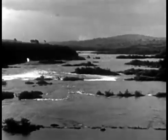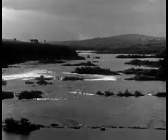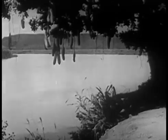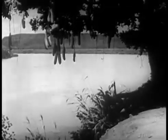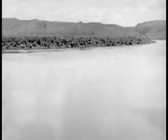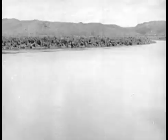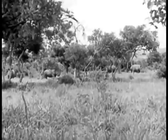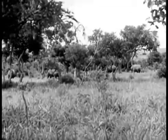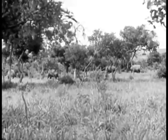50 miles below the falls, the Nile spreads out into a flat, virgin wooded valley. Unusual trees such as this dot the shores, and in the interior, a short distance, are almost impassable papyrus swamps. It is here that the famous tsetse fly, which causes sleeping sickness, breeds, and the far-famed white rhinoceros makes his home. Here he is, the square-lipped or so-called white rhino.